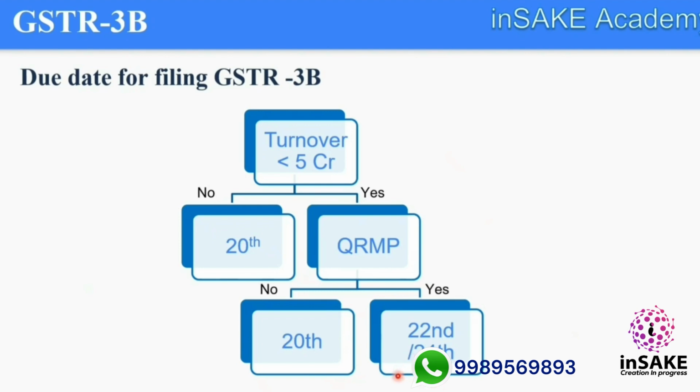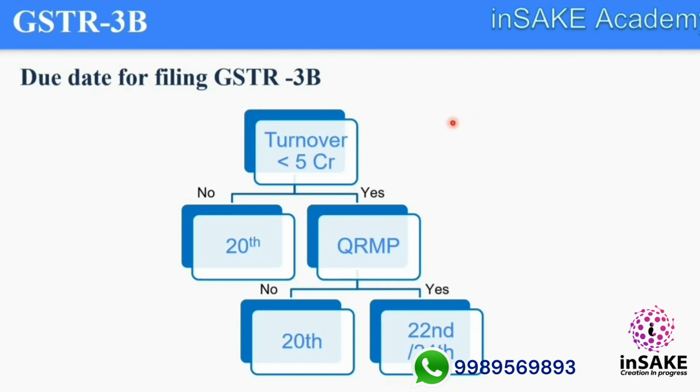There are certain states, mostly the northeastern states, and also Odisha and some of Uttar Pradesh, which have clearly been given another 2 days relaxation compared to the other states. The government felt these states are small, and that they could be given a relaxation of another 2 days. So the due date for the specified states will be 24th. Apart from those specified states, the remaining states will be 22nd.